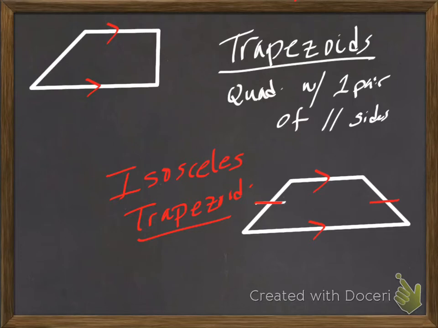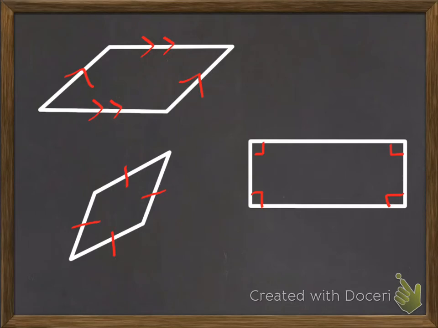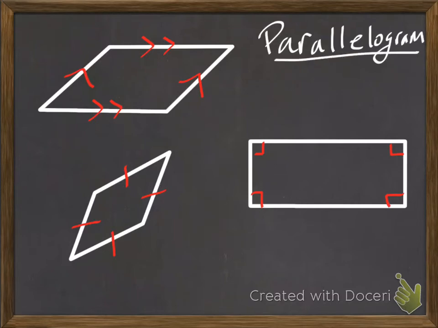So one pair of parallel sides makes a trapezoid. What if you have two pairs, or all four in a sense, parallel sides? Well, that's our classic figure, the one that gets the most studied in mathematics, and that's called the parallelogram. These are sort of the stars of the show. The opening act, nothing too fancy. Quadrilaterals, darts and kites, okay, fine. Trapezoids, pretty neat. Parallelograms, well, that's where the real action happens.